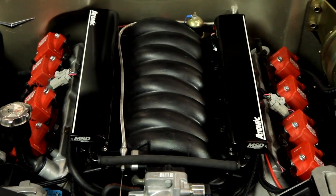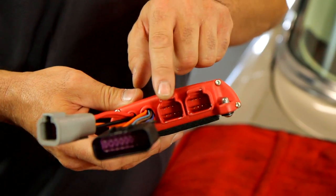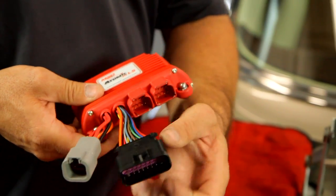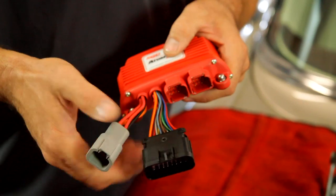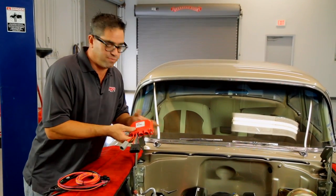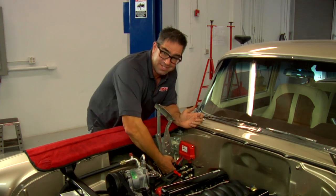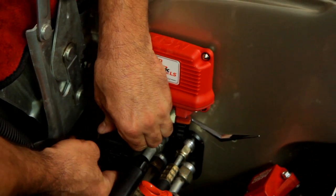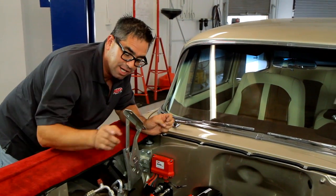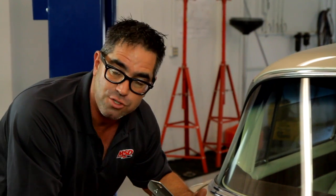We're on the home stretch. The electrical and fuel systems are largely complete, but we still have to install the power module. On the bottom of this there are four connectors: one goes to the handheld tuning module, another goes to the wiring to the ECM and fuel rails, one goes to the main harness, and one receives 12-volt power from the battery and charging system and also runs the fuel pump. This is made to be installed inside or outside of the car — it's weatherproof and heatproof — but in our case we're going to mount it here on the firewall. The circuits we're going to use are 12-volt switched power, the wideband O2 sensor, and a cooling fan triggering switch — we can actually use two cooling fans. Optional circuits we're not using on this car include a two-step launch control, rev control, a nitrous timing retard feature, and a speed reference for manual transmission cars to help the engine idle down better with a stick shift.